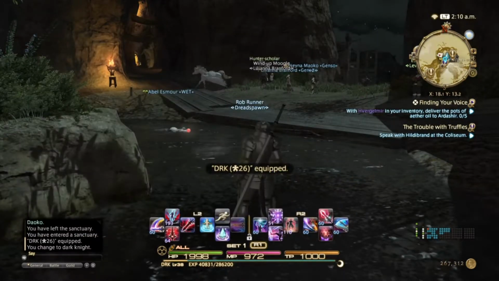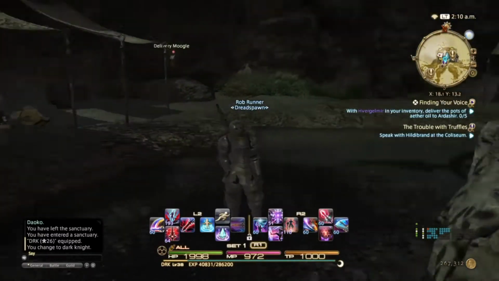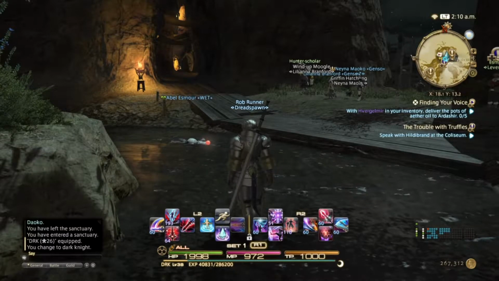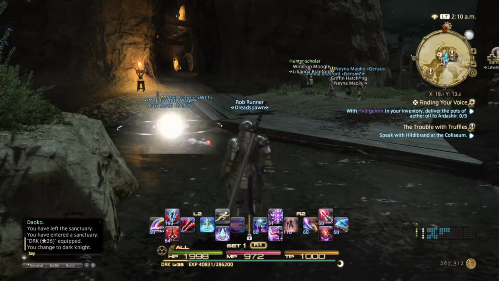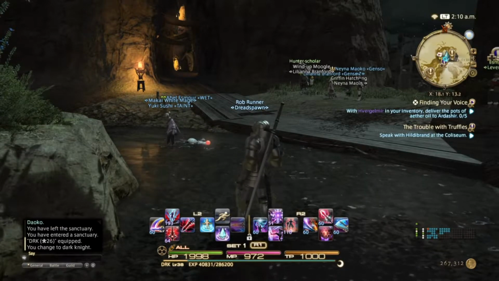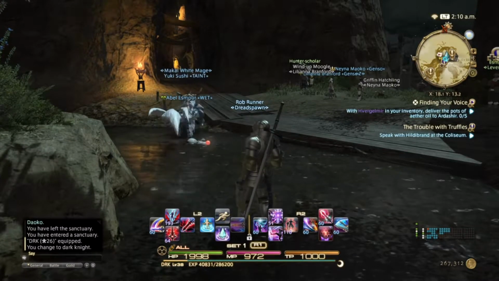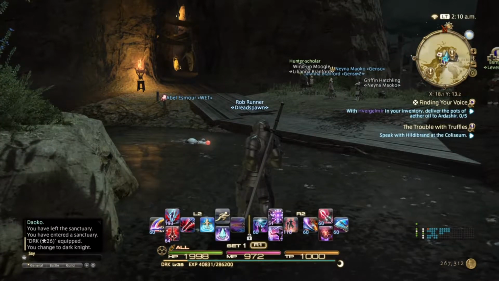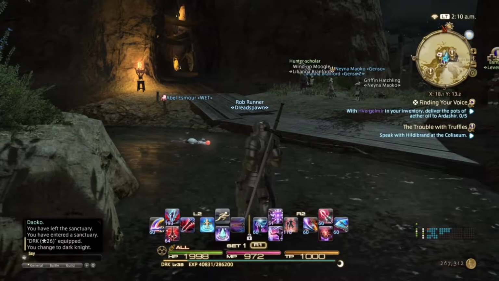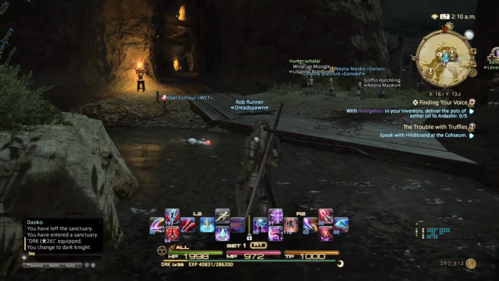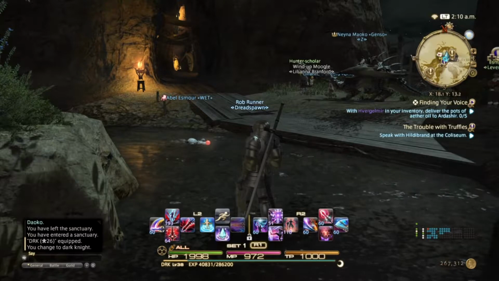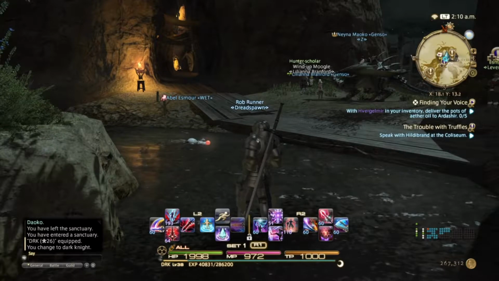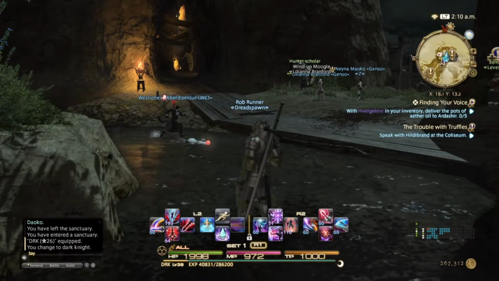tanks, like my Dark Knight here. Your goal is to pull aggro, the enemy's attention. You want to make the enemy attack you. You're not going to do a lot of damage to them. You can do more than a healer, but less than a damage class. But your goal is to have them attack you instead of your damage dealers, who are kind of weak and easily killable. You want to keep the attention of the enemy so your damage dealers can take the time they need to kill the enemy.